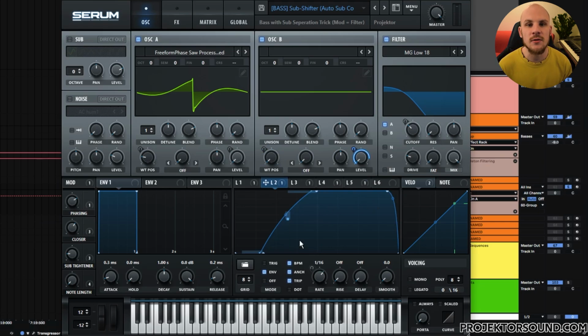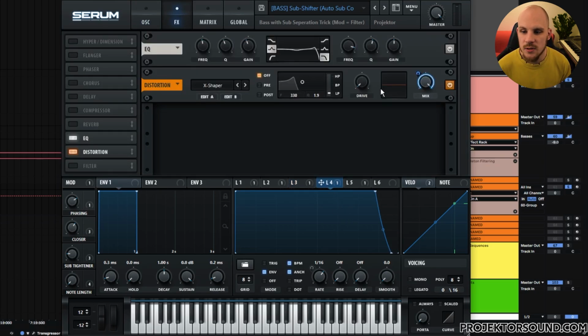And this is just a general control for each note. As you can see, it's set to 16 notes, so this is controlling an individual note, and it's set to envelope mode as well. So this just makes sure that the sub bass comes in a little bit later, and then it closes down at the end of the note so the volume goes all the way down. We also have volume control for our main oscillator over here. And then finally we have another volume control over here, which is tied to this X-shaper distortion over here.